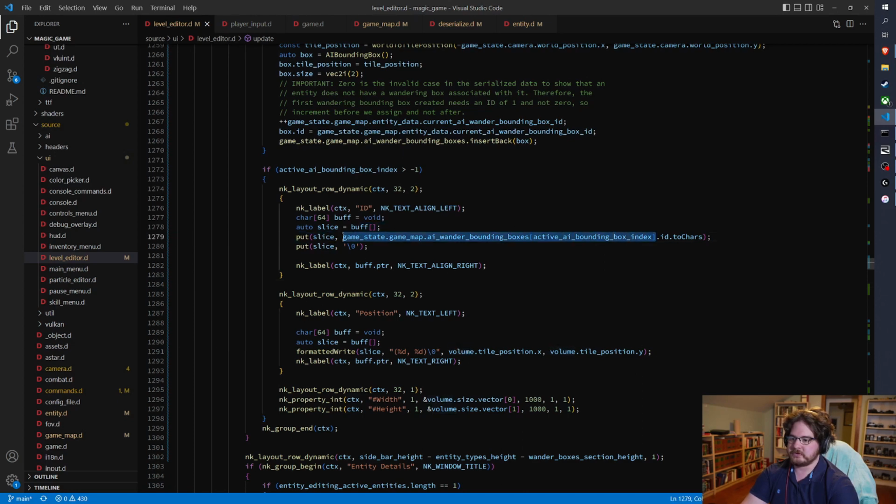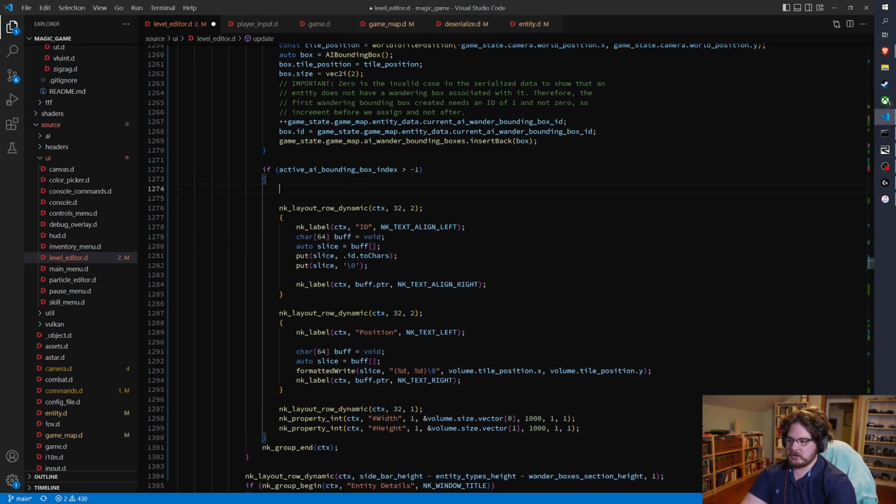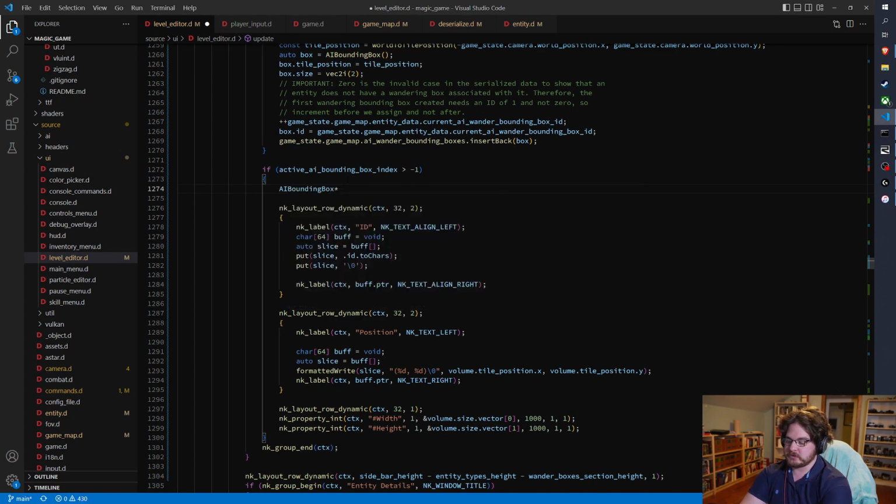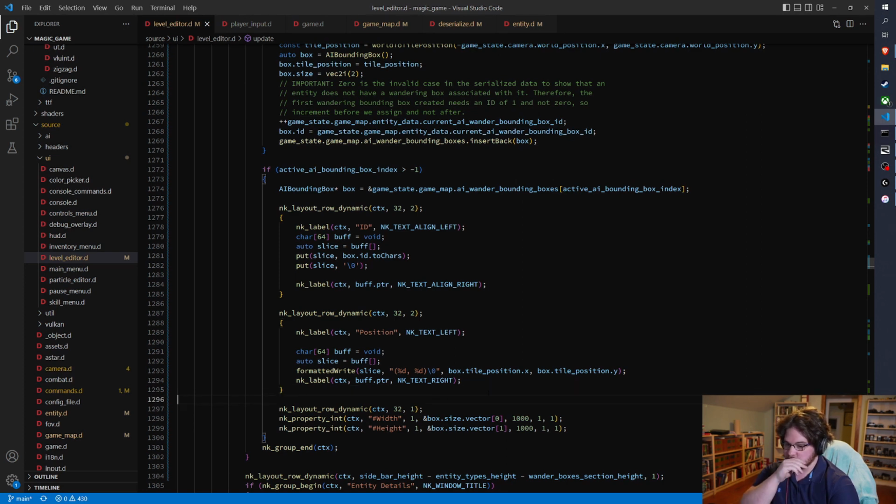So we're going to have to take this, and I want to say AI bounding box pointer box is equal to that. You take the address of that. So just come back down here and just say box, box, box, box, box, box. I think that should all work.